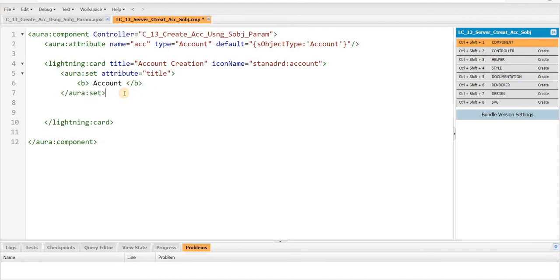Now I will also control the actions part of the card with the help of aura:set, attribute equal to actions.